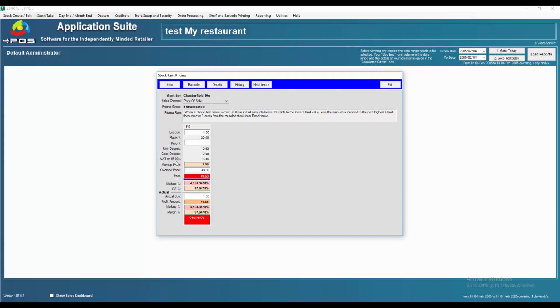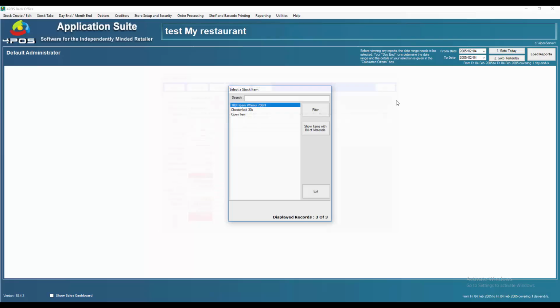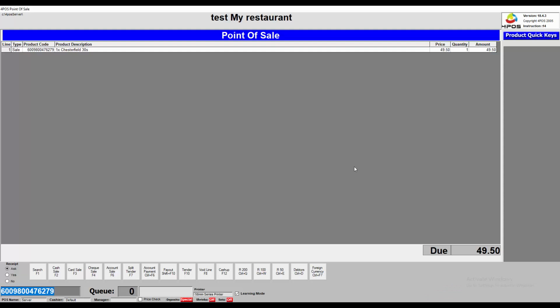6.46 at 15%. Now, a lot of customers often come back and say, but the VAT calculation is wrong. It's not wrong if you calculate it from the selling price. In other words, it calculates it backwards. So you take your selling price, your override price, $49.50, divided by 1.15, which is the 15% calculation way. It'll give you the exclusive amount. Less the $49.50, it gives you the VAT component. So the VAT component in this case is obviously 6.46. Okay, and that's basically the part that you're missing.